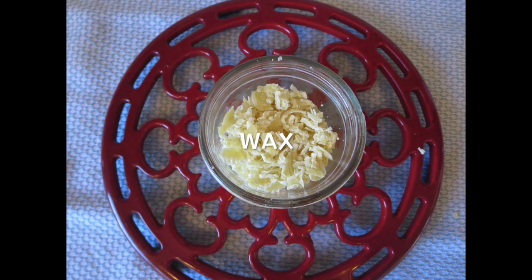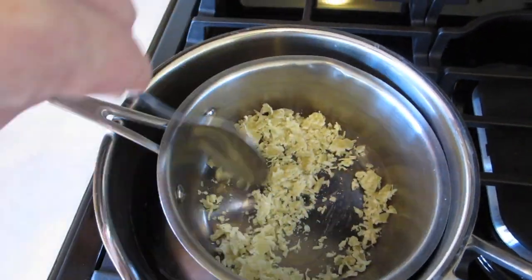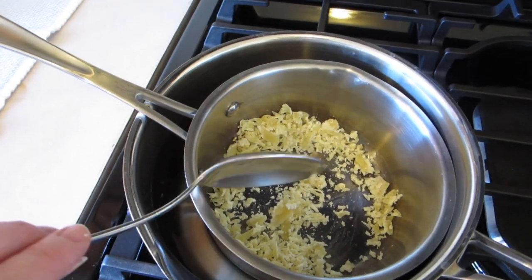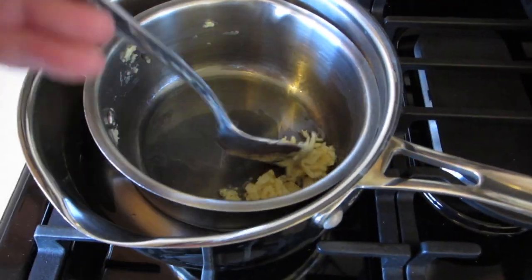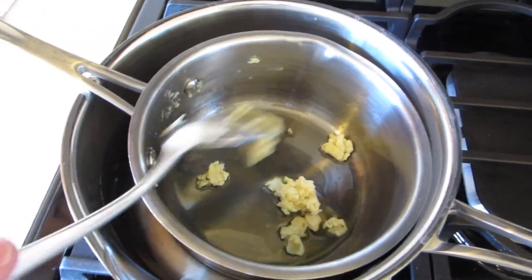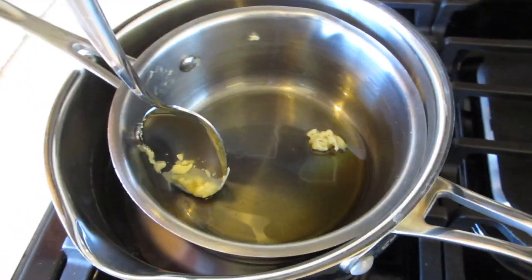So you're going to want to start with some kind of wax. I'm going to start with some beeswax. Next time I'll probably buy emulsifying wax, but this time this is what I had on hand. So it might take a while for this first step to melt the wax, but you just want to keep stirring until all the wax is melted in the double boiler and on your spoon.